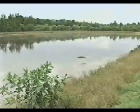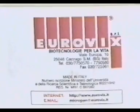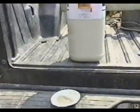Still, Mitchell does not believe this new product and its results will have a major impact on environmental legislation this session. It may help us to get past the hog moratorium a little easier, since we know that we do have a product here that's going to really curtail the odor. And I think once we solve the odor problems, a lot of the other problems will go away. The actual price of Micropan has not been set, but makers are sure it will be reasonable. Stokes says whatever the cost, it's a small price to pay for something that could mean a more positive future for the hog industry and the environment.